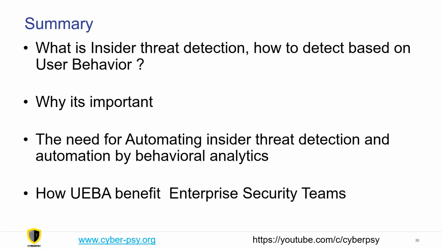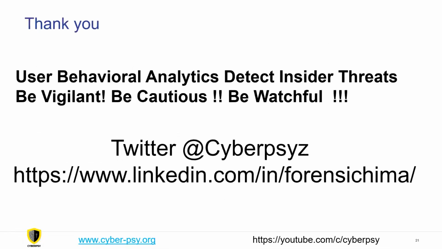So in summary, today we have learned what insider threat detection is, how to detect it based on user behavior, why it is important, the need for automating insider threat detection with behavioral analytics, and how UEBA benefits enterprise security teams. Thank you. Proactive user behavioral analytics: detect insider threats. Be vigilant, be cautious, and be watchful.